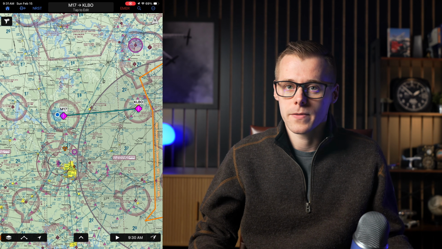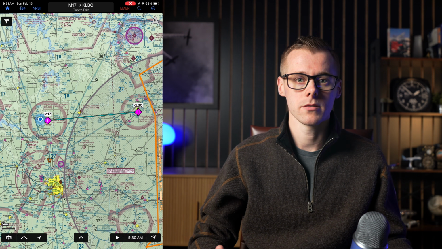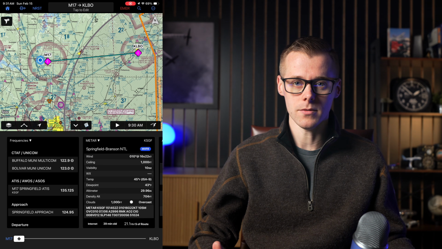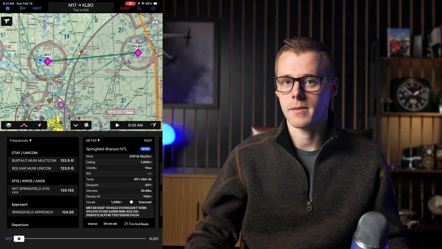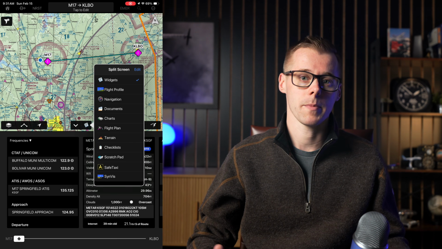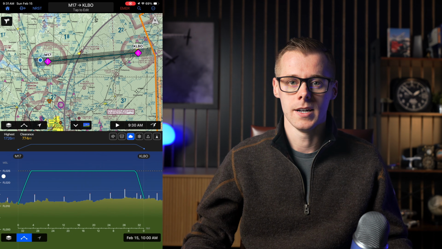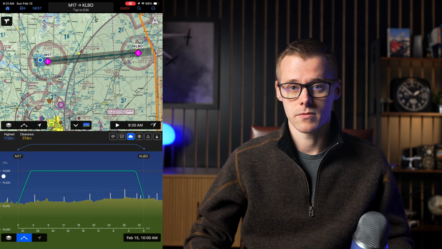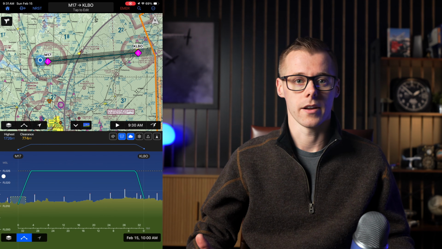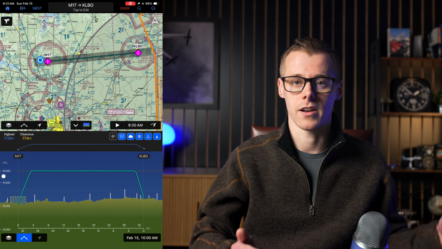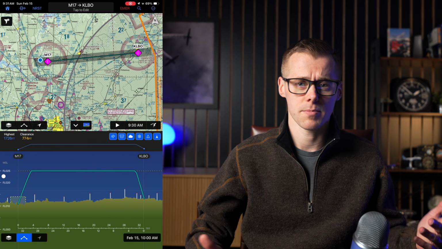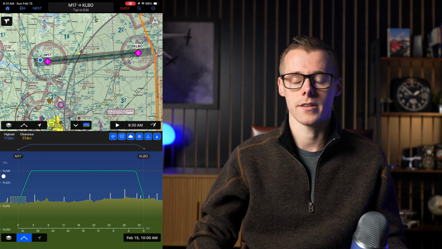One of the most powerful features in the app is split screen mode, which enables you to keep the map visible when viewing other critical information at the same time. A great example is pairing the map with the flight profile view. Now you're not just looking at a line on a chart, you're seeing altitude, terrain, and airspace both from a top-down and a horizontal approach, displayed in a way that's pretty intuitive and easy to interpret.